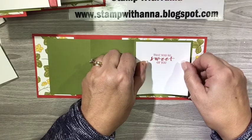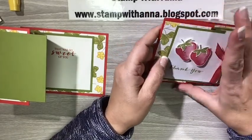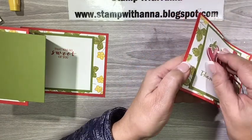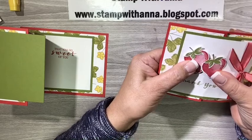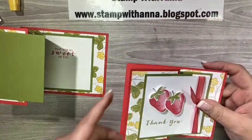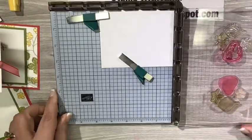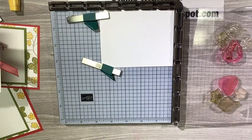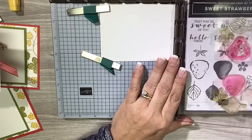Okay. Now this is all the easy stuff I just showed you. Now we have to make the outside of our card. The way I did it, I popped these up. And what I like is, if you look underneath there, you can still see the outside of the strawberry. So I'm going to make my strawberries, punch them out, and then come back and do the other stamping on that. Like I said, yesterday I posted a video and I showed you how to get this situated. And I strongly encourage you to go watch that video so that you can see how I came up with this placement.